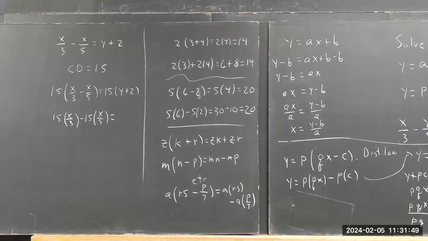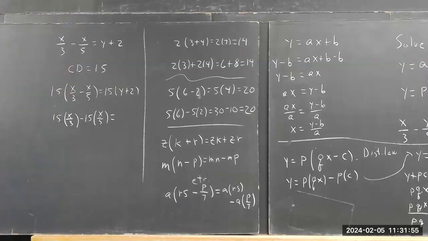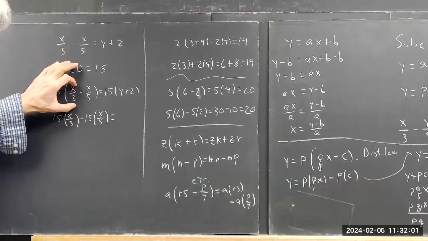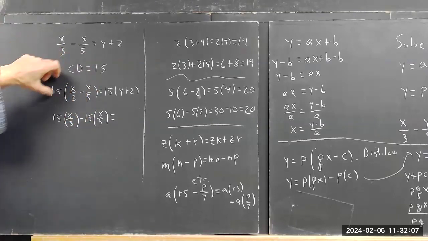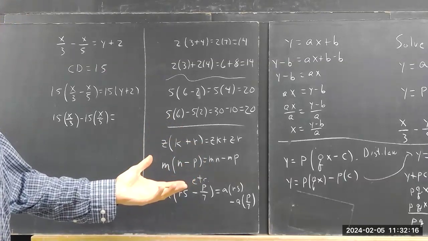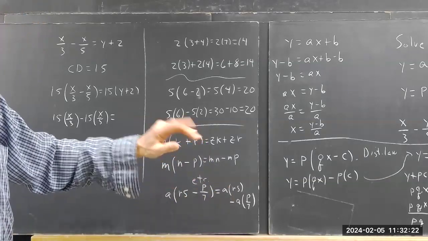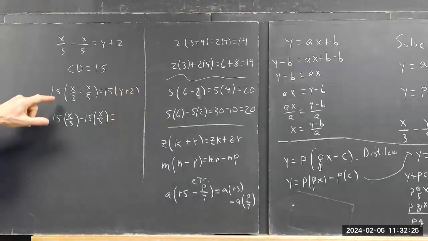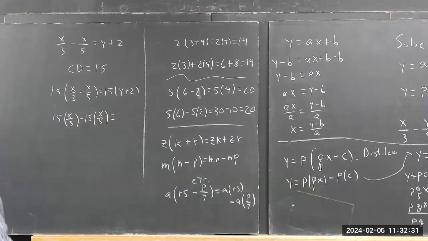One other comment is you don't stop and worry about how you're going to multiply 15 by x over 3. Not at this step, that's the next step. In this step, you just multiply 15 by this, there it is. Then you do 15 times negative x over 5. Well, negative 15 times x over 5, and you get this. Now here you didn't worry about how you're going to multiply m by n because it's symbols. You didn't worry about the fact that maybe something's going to simplify in the next step. You take this one step at a time. So we do 15 times this, minus 15 times this, there it is. What are we going to do on the right-hand side?